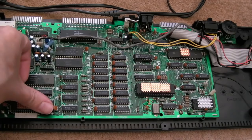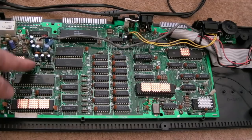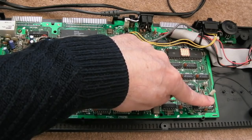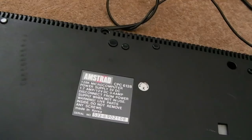These do fail. Novabug had a video where one of those had failed. I think it handles some of the keyboard inputs as well, isn't it? It's not just the sound chip. And a small one on the floppy controller chip there, and one on the data separator. Just because, like I say, some of those things might be hard to find in future. And we'll just get the screws back in on the underside.